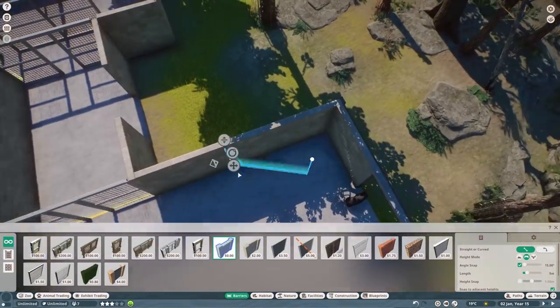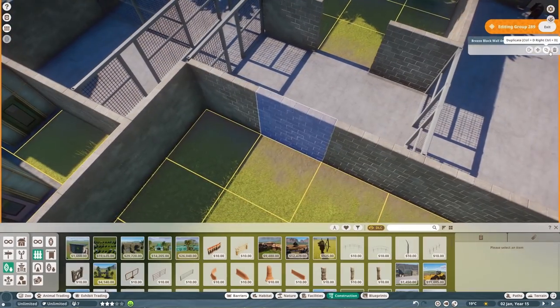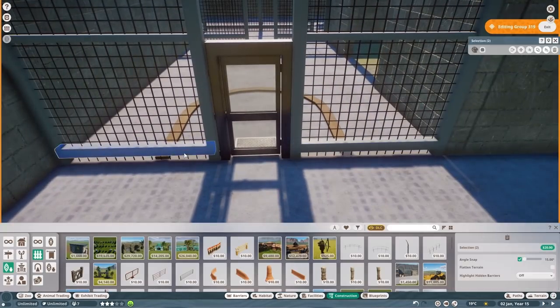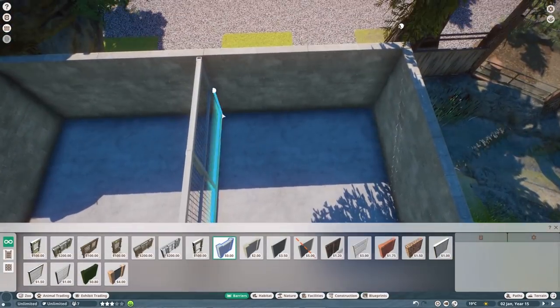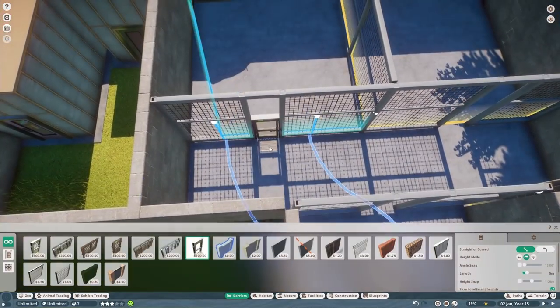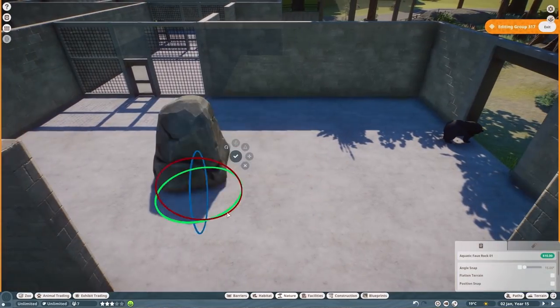I wanted to do a viewing gallery on the other side, but then I thought, yeah, this is like a night quarters, so I will remove it again, like the part that is over there, so the bears would have a bit of privacy while sleeping. Very important. I mean, if you were sleeping and there were like people walking by your window looking at you all the time, you wouldn't feel very comfortable. No. So the bears need some privacy.